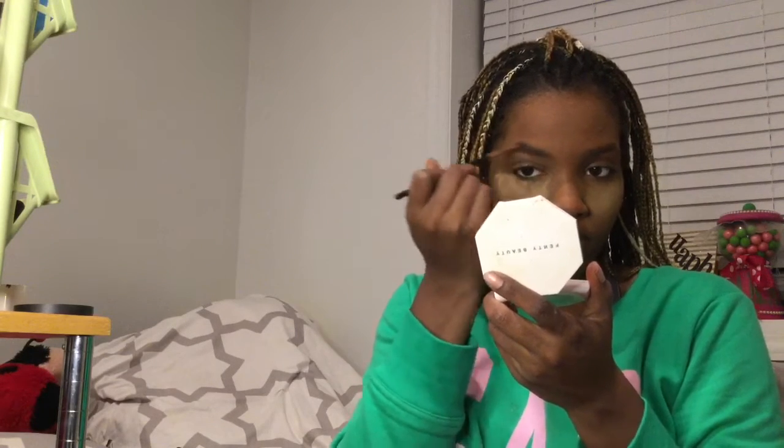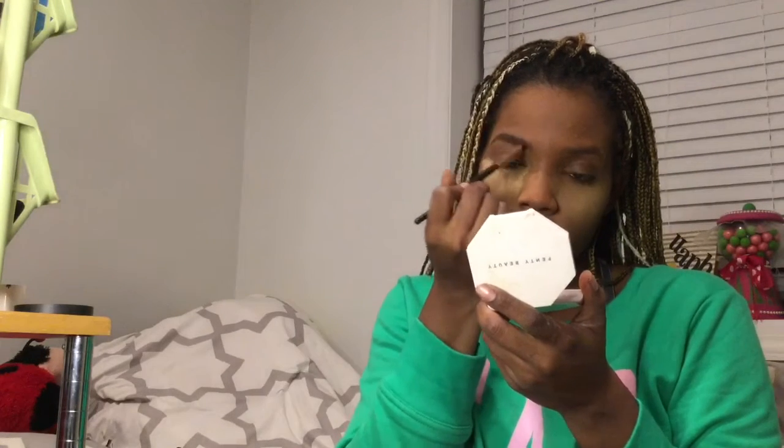Now I'm going in with my Anastasia Beverly Hills Dip Brow. I'm using that to get my eyebrows, you know, get her together. I usually start in the middle of my brow and then go out to the tail, and then I go back in the front and do vertical motions so you can get those hair-like strokes.